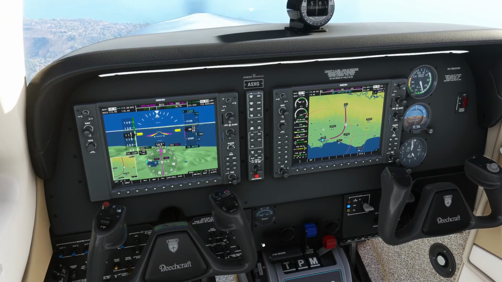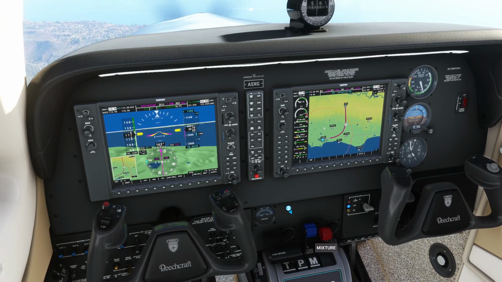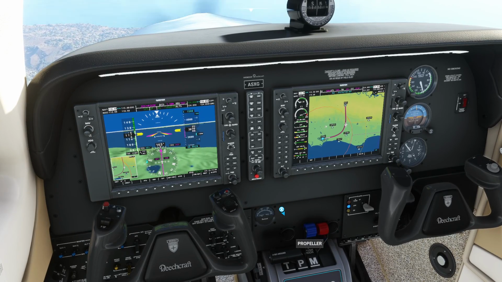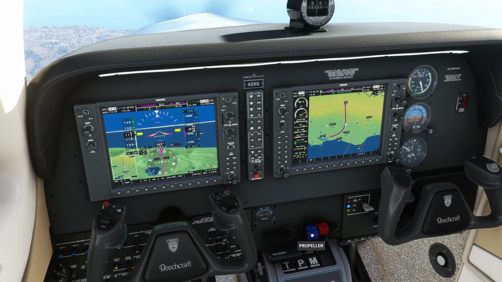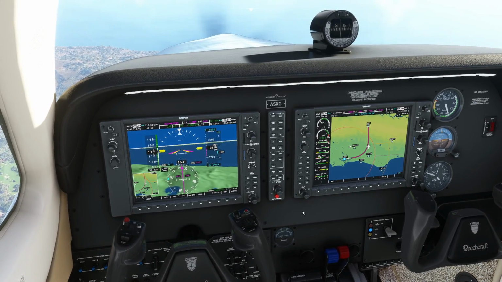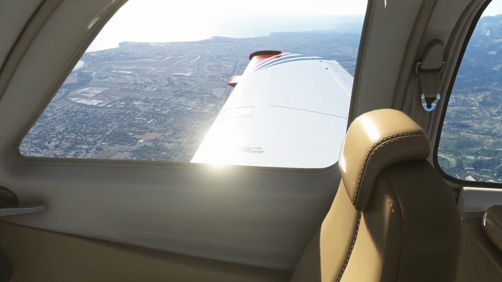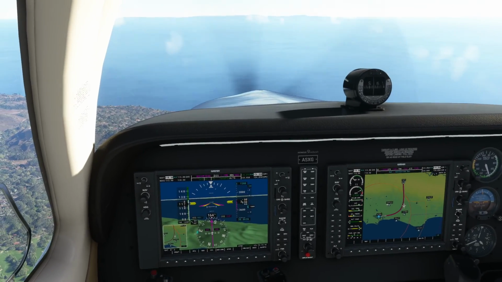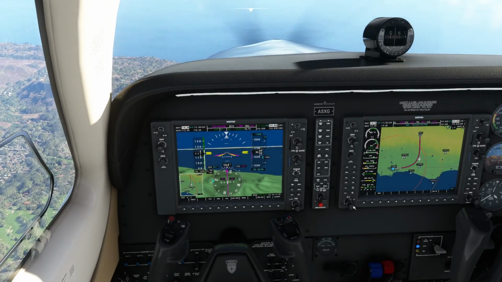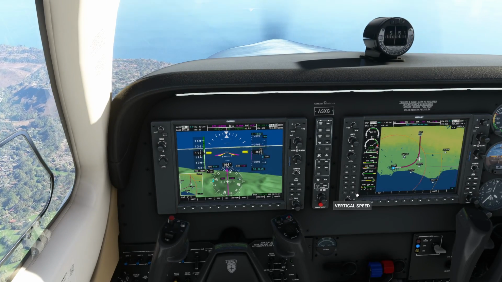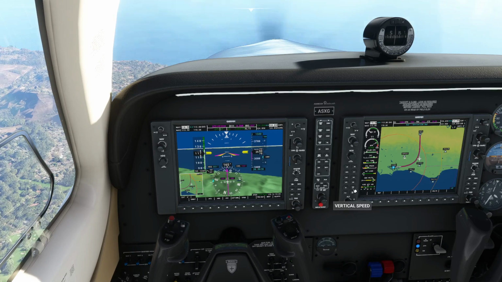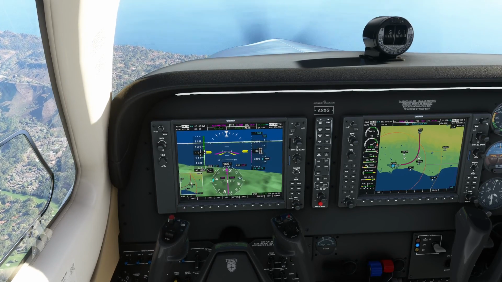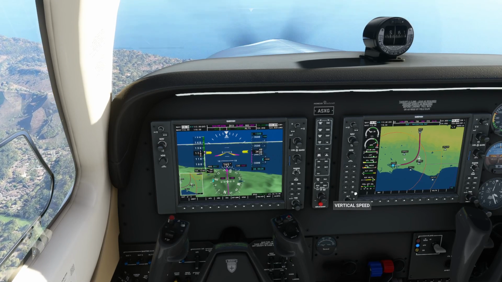So I'm going to start increasing the mixture again. Pull the propeller back away from maximum. You can see there's the airfield out over there. We're still probably not coming down fast enough, so we're going to go for the next stage of flaps and coming down at 1,500 feet a minute now.